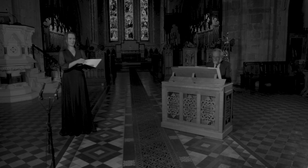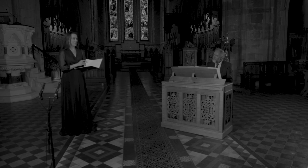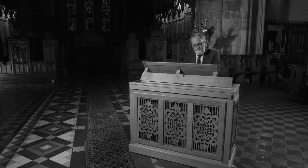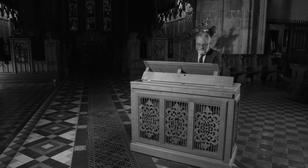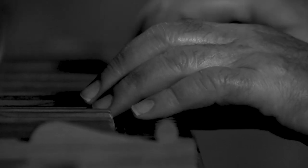This instrument was built by a Dutch organ builder who lives near Utrecht, the Klop. In fact, it's a family firm, and successive generations have continued building not only organs, but also harpsichords. But they have specialized over the years in building these little chamber organs, which many orchestras, Baroque groups throughout the world use. And I'm very happy with it.